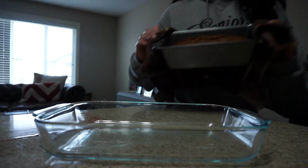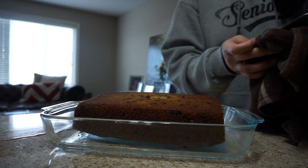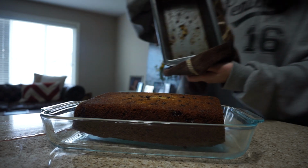The banana bread is done. It left some pieces, I don't know if you can see. It's not perfect, because I don't have parchment paper and I don't want to use the disposable ones anymore. I'm looking for the reusable baking sheets. So I just used butter instead of parchment paper so the bread wouldn't stick to the tray.